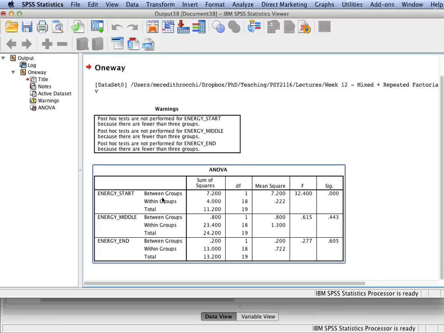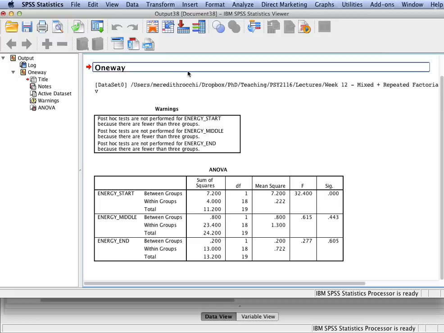So what we can see here is that there's a significant difference between the men and women at the start, however, not later on. If we were to adjust this for our real error term, which was 0.7 something, I think, we would get a new value here, and we would have to check in the table to see if it's still significant for 1 and 36 degrees of freedom. And once we had that, we could confirm if there's still a significant difference. However, these 2 are probably going to remain non-significant. To calculate the F, you would have to replace this error term with the error term from our original analysis.